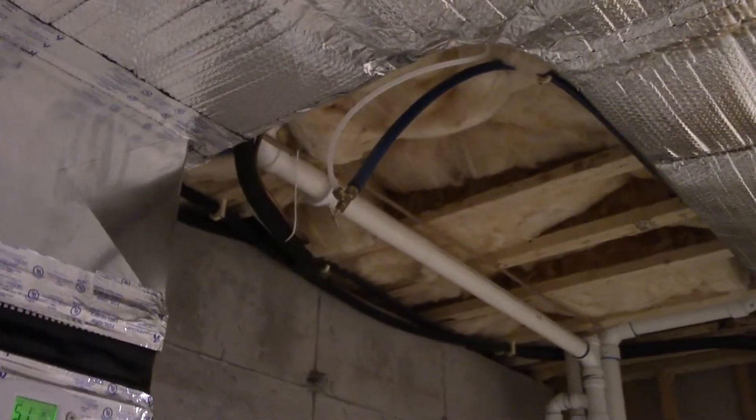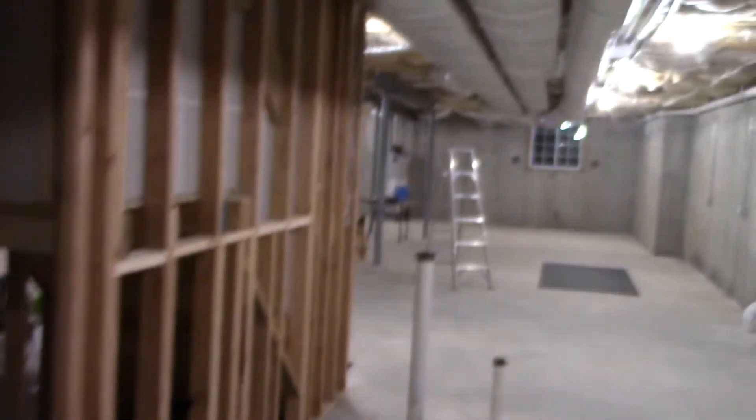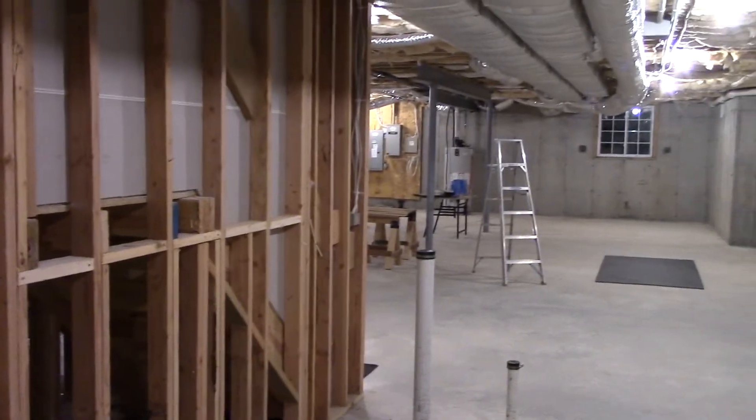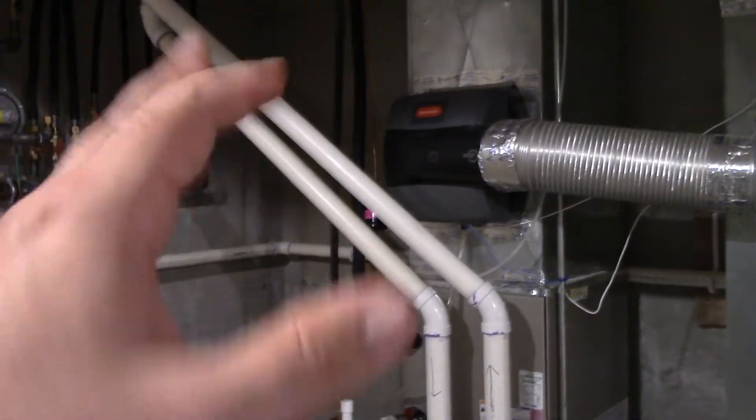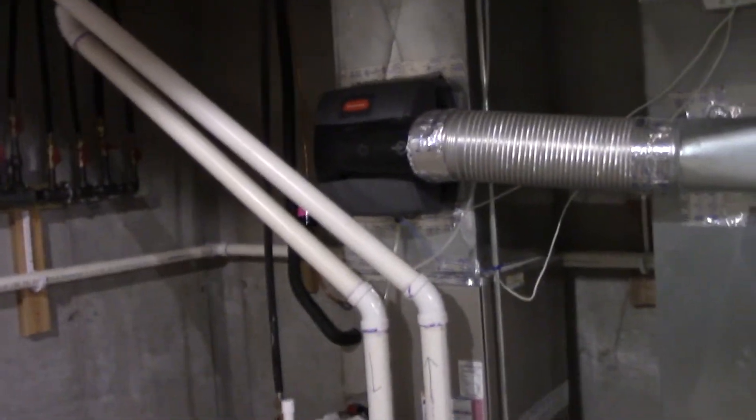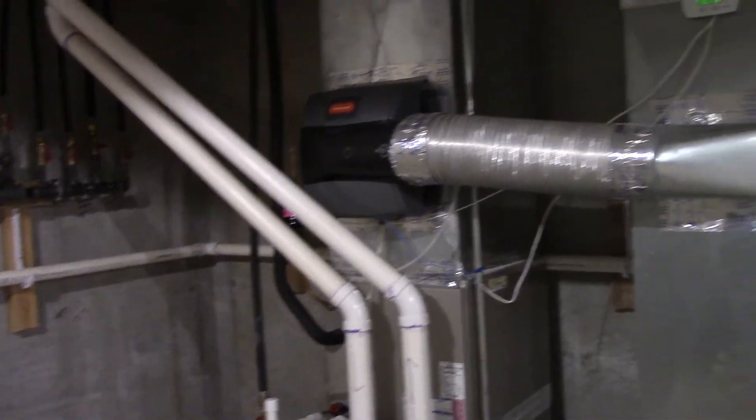Our model of humidifier uses cold water. I know Harley said there are some benefits to using hot water, but as many of you know, the furnace and the water heater are on opposite ends of the basement. So that wouldn't really work all that well because the water usage isn't that heavy, which means it would take forever for the hot water to get here. So that's why we use cold water, but honestly it does fine — it does the job.